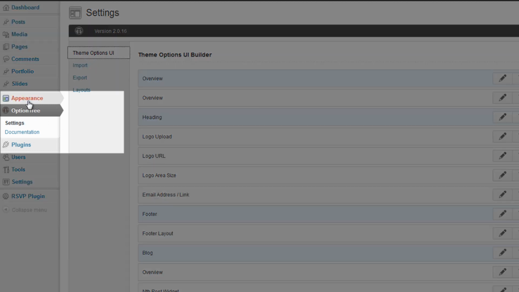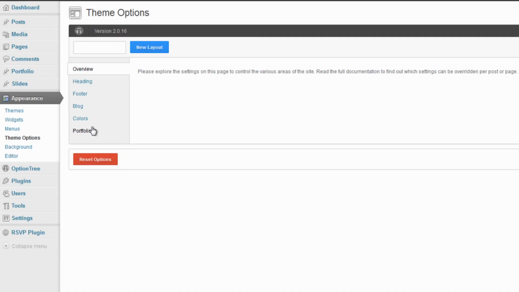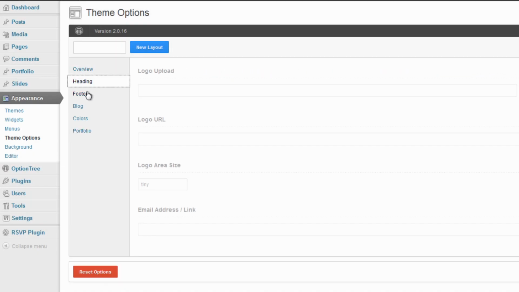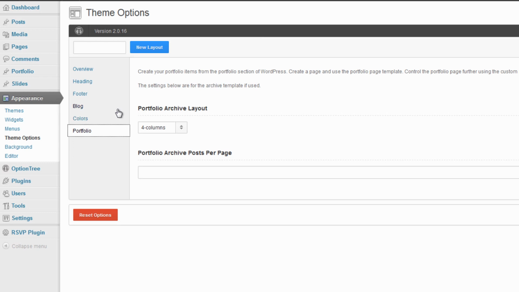Just to give you an example now, if you go into where it says Appearance, you're going to see an option for Theme Option. And as you can see here, we now have a whole bunch of additional themes which are going to allow us to very easily set this up. So now that we've got this done, we're going to go through and change a couple of settings before we actually get into the pages, the posts, and sliders, just because these are really things you're going to be setting up once and not really touching again.